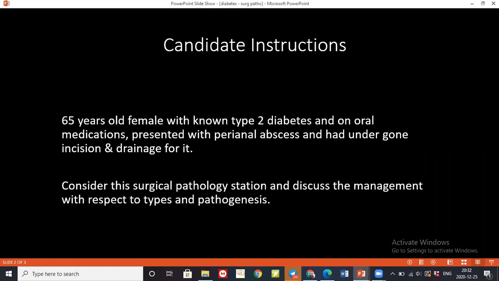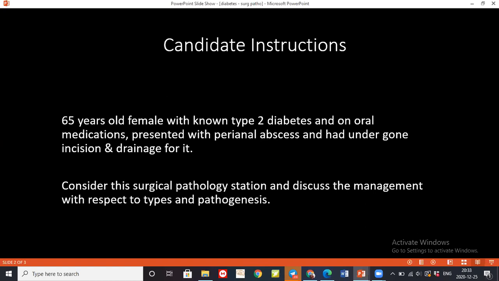If you have read and understood, kindly please tell me how many types of diabetes there are. Broadly classified into two: type 1 diabetes and type 2 diabetes. Type 1 is insulin dependent, basically arising due to a deficiency of insulin production. There's an absolute deficiency of insulin secretion by the beta cells because of autoimmune destruction or other causes. The incidence is approximately 10% of cases.